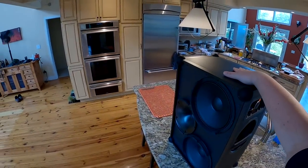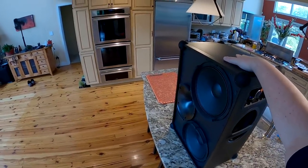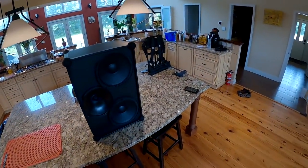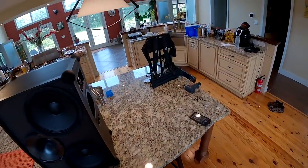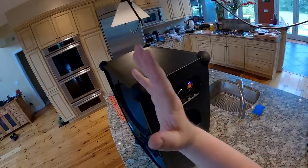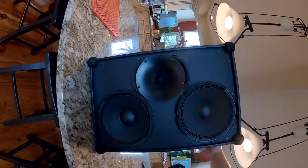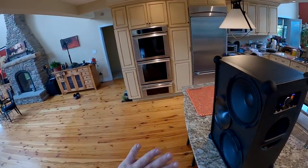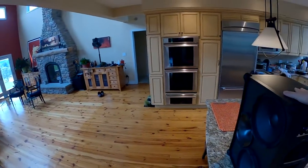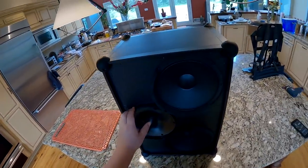You really shouldn't play this to 11 ever. It's pretty distortion-free — it definitely has some sort of DSP protecting it from trying to throw too much bass. I've never heard it distort, but I can only listen to volume 11 just to show off to people. Anywhere in the 50 to 60 range is usually enough to enjoy music.